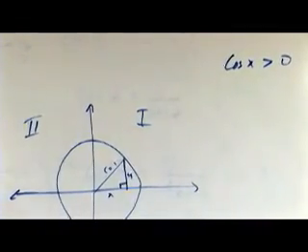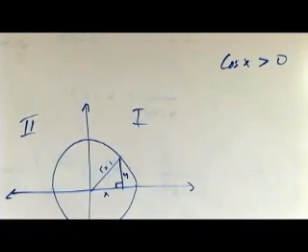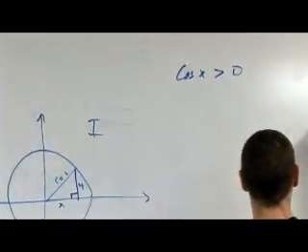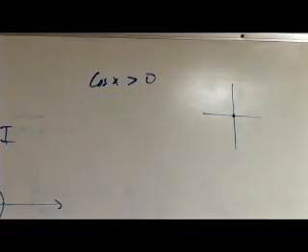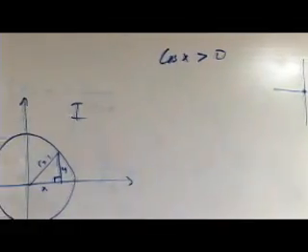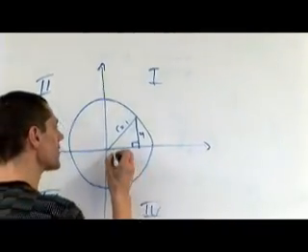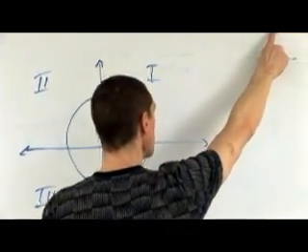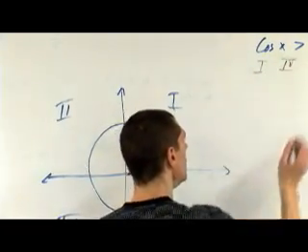Well, so for cosine x to be greater than 0, the radius, no matter what, in this case it's just 1, is always positive. It's never even 0 because a radius of 0 is called a degenerate circle, which is just a point, and you won't be dealing with that anytime soon. So basically, x has to be positive. Which quadrants is x going to be positive? It's going to be positive when it's along this line. So cosine is going to be greater than 0 in the first and the fourth quadrant.